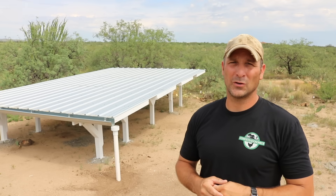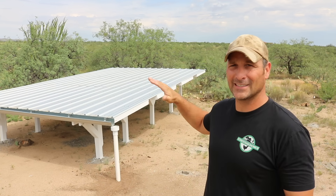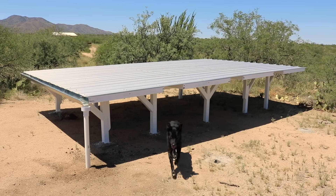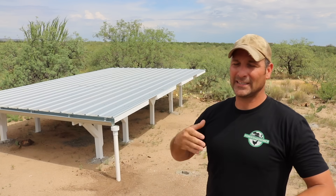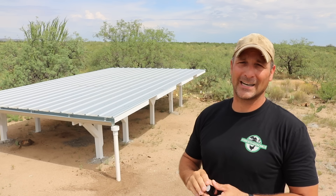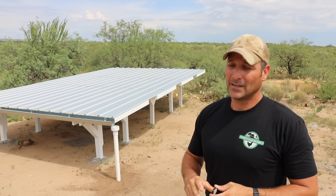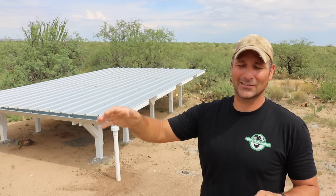Now I'll try to answer some questions regarding various aspects of this system — specifically the location of the roof, the resources involved, the height, and whether I could locate the IBCs up here versus down there. First question: why is the rain roof located here versus up by my house or shop? As I mentioned, this structure originally started as a roofing test prop for Tuftex Roofing. This was simply the best location where the panels wouldn't get shaded by the few larger trees on my property and would be out of the way for an objective test. The reason it stayed here is simply because I already had the post holes dug and didn't want to move it.